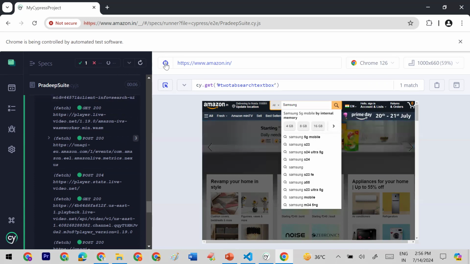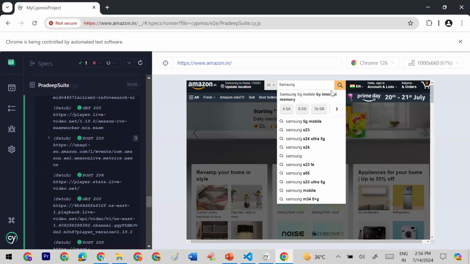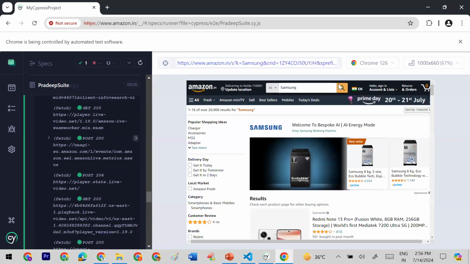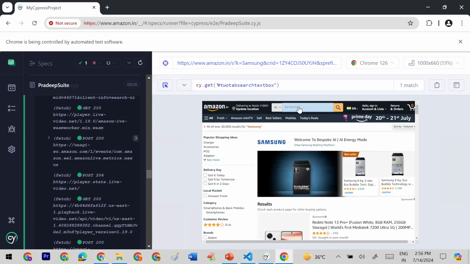Just click on this locator here. Okay, and now click on this one. The test case was running, so let it stop. Now click on this one and click on this icon. Now you can see the beauty. When I click again, it has created the complete code for how you can find the element.